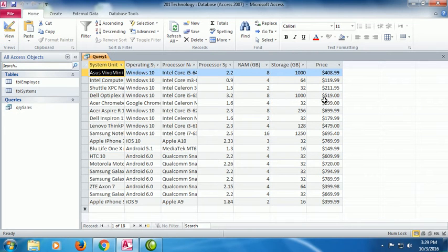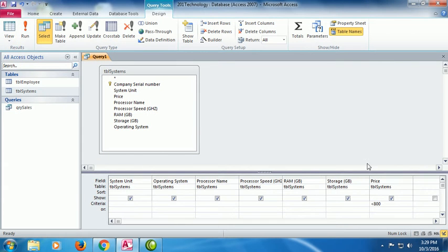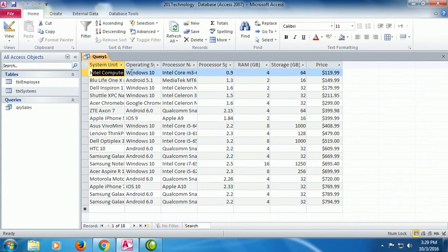It's still not really in order though, so I'm going to go ahead and sort these in ascending order by the price. That's not quite what I meant to do. All right. And the surface will look like this.